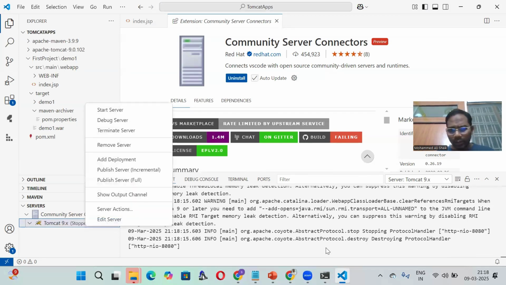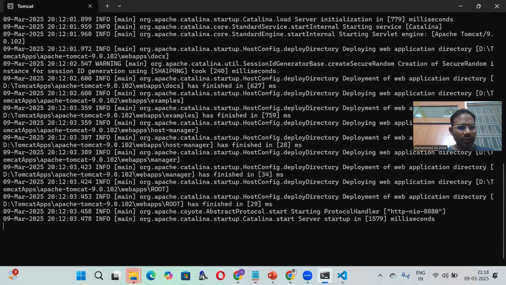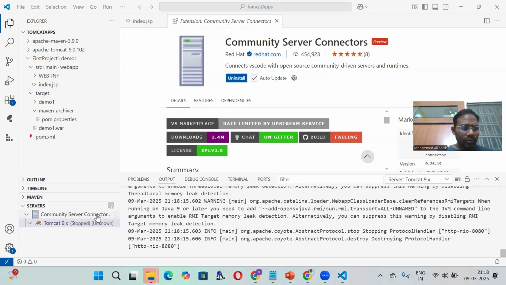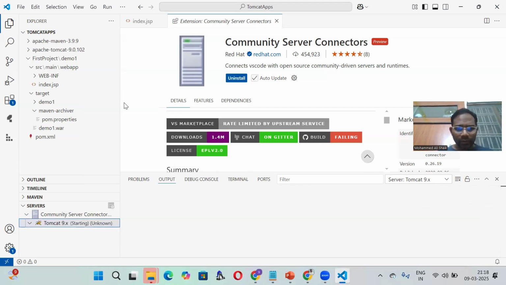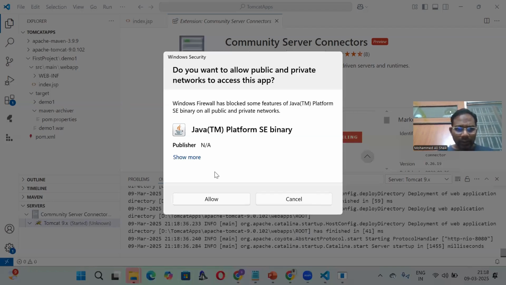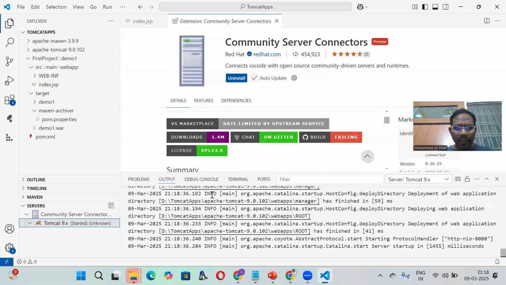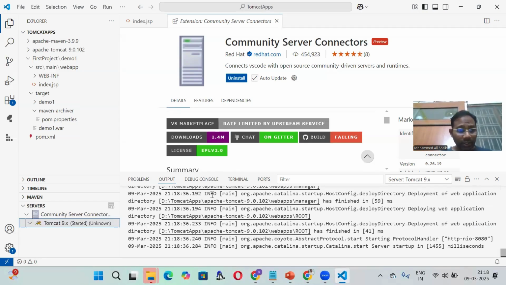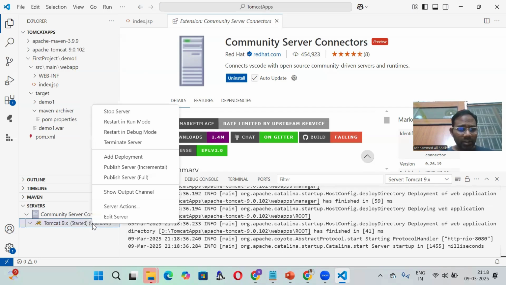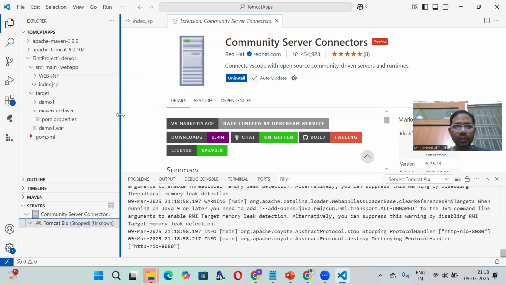Right click. Okay. Let us do one thing. Already we are running the server, so let us stop this one. Control C, that will end. Let us try start server again. Yeah, now it is asking allow. You can see here the server has started. If you want to stop the server, just right click there and say stop server. Because we were already running the server, it didn't execute start server. So just Control C in the command prompt, then stop the server. You can see here at the left hand side, Tomcat 9.x is stopped.